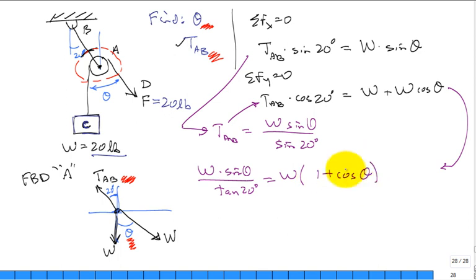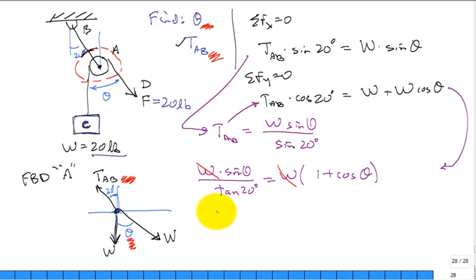Did I do the math okay? Can I cancel W from both sides? All right, well, this is not a very pretty equation, but I have the tangent of 20 degrees equal to the sine of theta over 1 plus the cosine of theta. This equation has to be true. So what I can do, and I encourage you to do this by hand, as well as get that sophisticated, high-priced calculator of yours and learn how to use it, because your calculator solves this problem for you if you know what's going on.